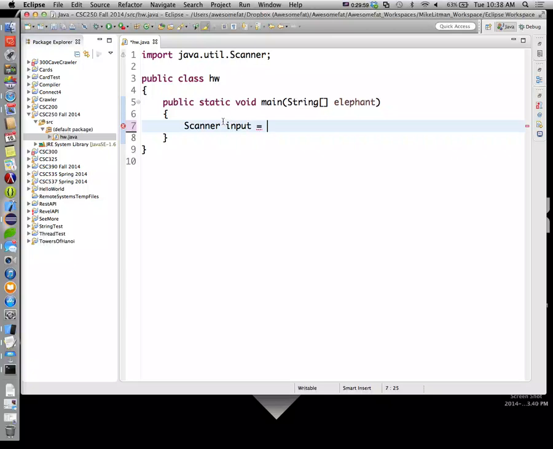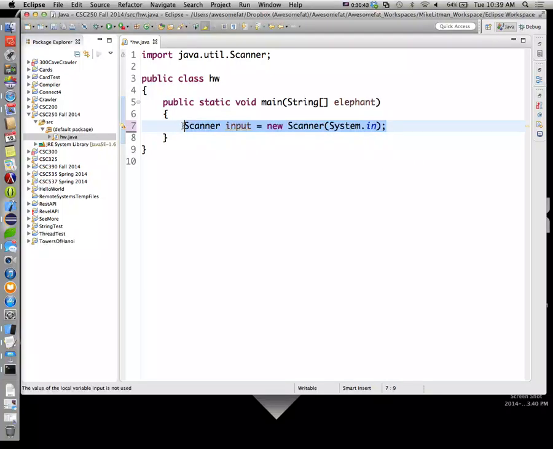So I'm creating a variable named input of type scanner, whatever that is. We're not going to go too much into what that is, but it's something. It's kind of like an int, but a lot more powerful. And now we're going to give it its value. It's going to be a new scanner. And when you build a scanner, you have to tell it what input stream you want it to use, whatever that means. The only input stream we know how to use right now is the keyboard. Standard in. So that's System.in. So this says, build me a variable named input of type scanner that knows how to read in from the keyboard. That's what this does.